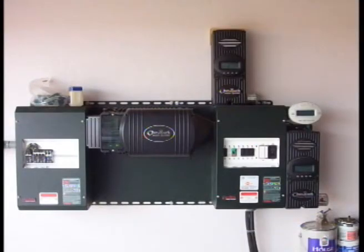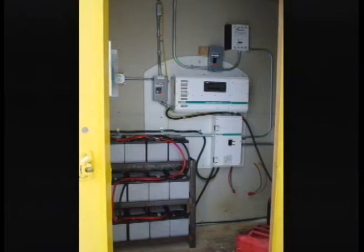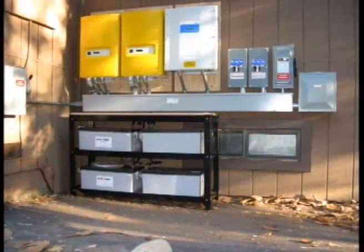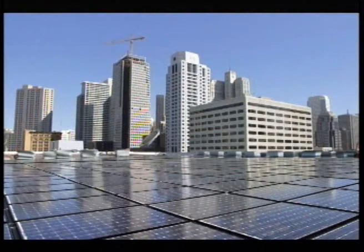All of the systems we have seen so far are called grid-tied systems, meaning the power is sent directly back into the power grid with no battery backup. These grid-tied inverters have been popular for the last five or six years. Most PV systems installed prior to 2002 will have a battery bank to store the power. You'll find these battery banks in garages or outbuildings, usually, with a very large conduit carrying all the cables up to the panels. The hazard on those older systems is the batteries — not the conduit. Handle these as hazmat if damaged. These systems are considered low-voltage, as opposed to the grid-tied high-voltage systems.